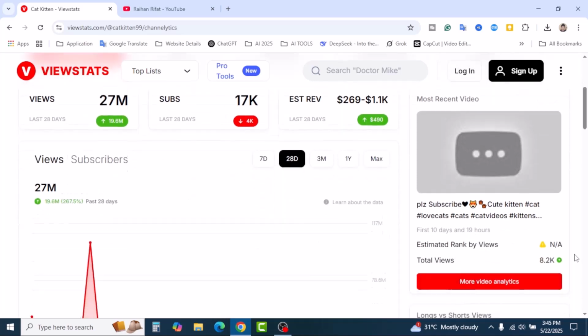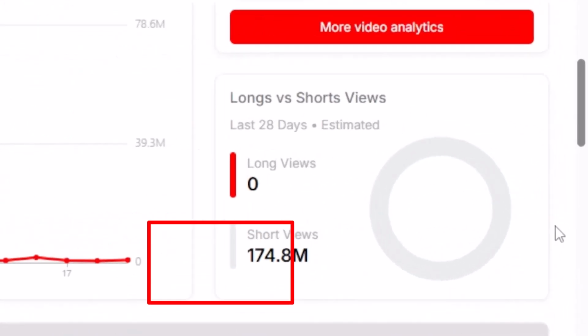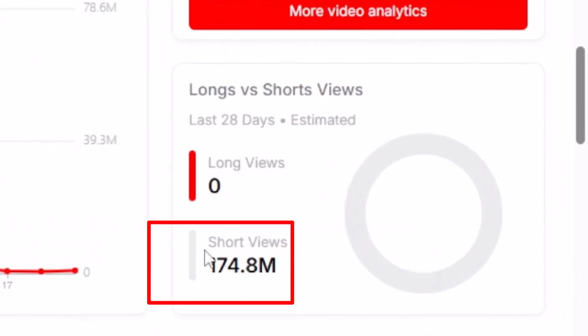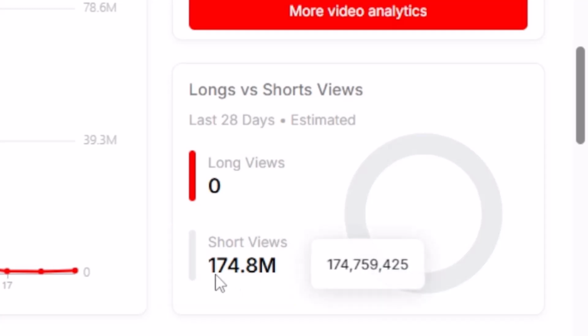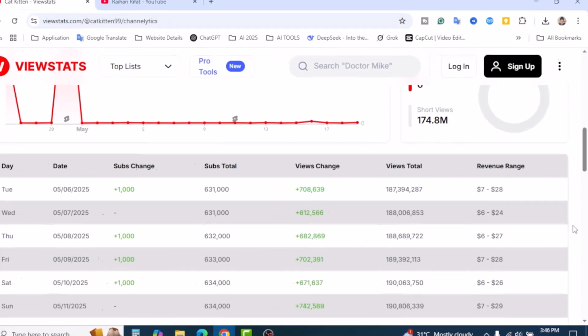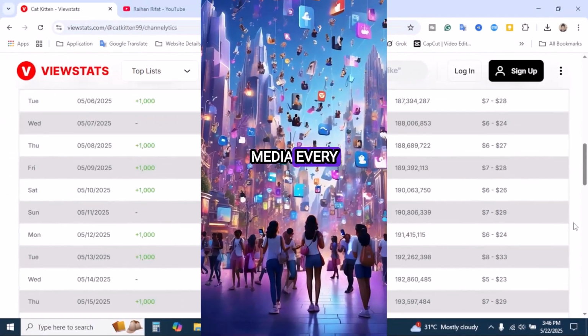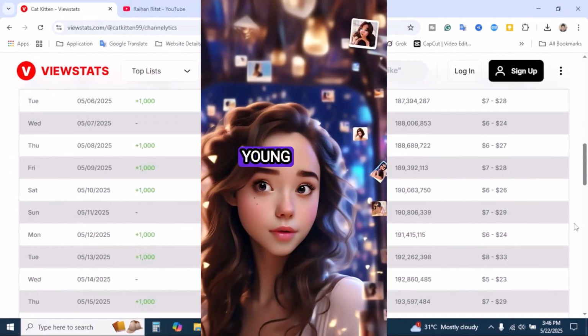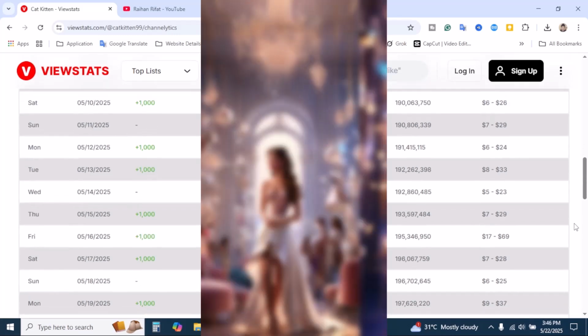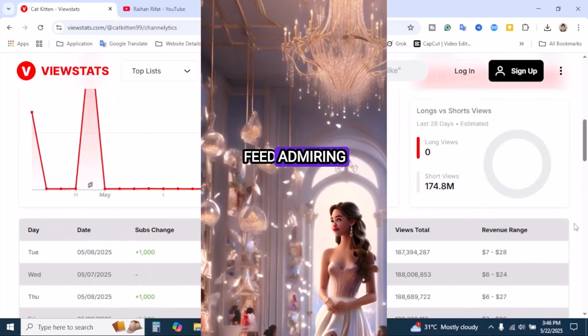Okay, and this channel is producing only short video. So how can we check this? You can see total shorts views in the last 28 days, 147.8 million, long format 0 views. That means they are only uploading short video and they are just getting a number of views and they are making money. It's AI automation. This is called YouTube automation.